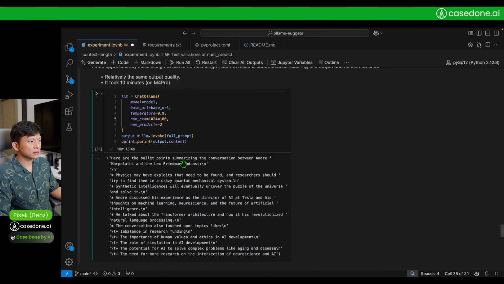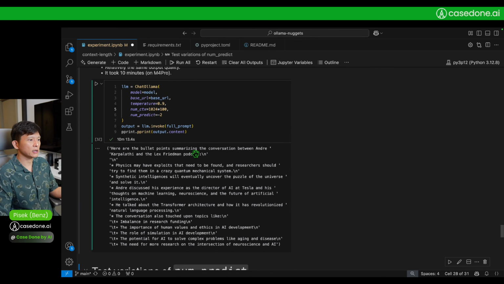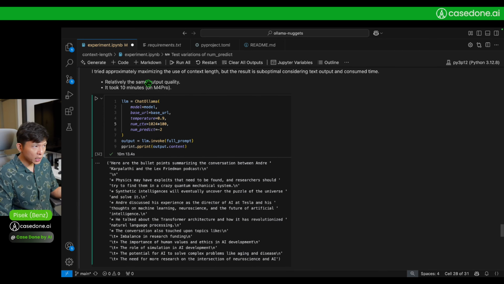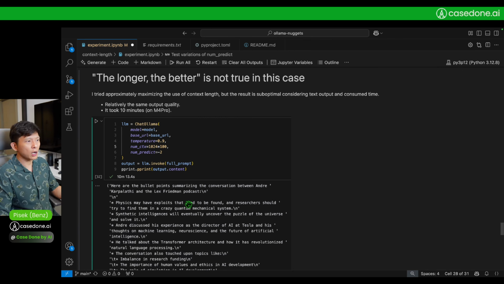And the result is not much different. It looks like it's stuck. It doesn't get much better than this because of the model's knowledge or something like that. Even worse, it took me 10 minutes to actually get this output. By the way, 10 minutes on the M4 Pro MacBook.